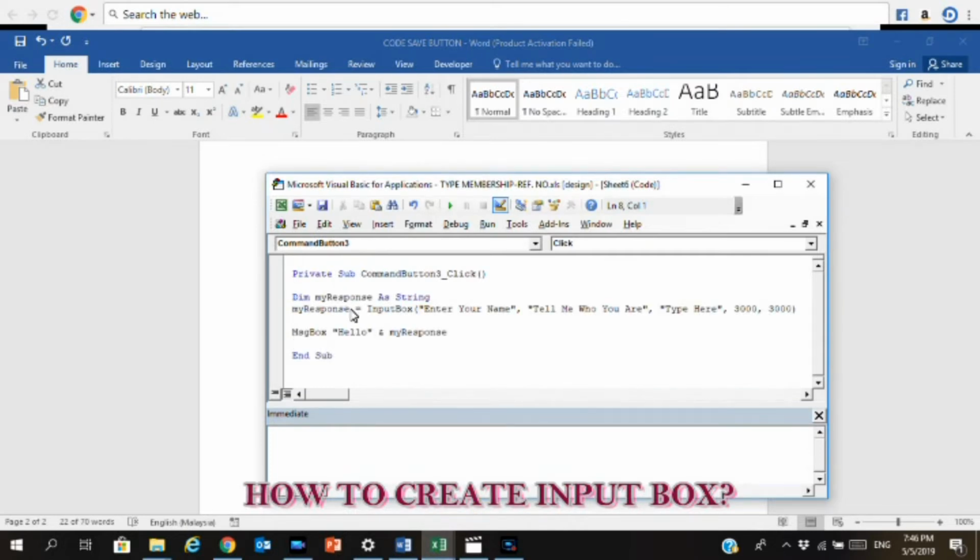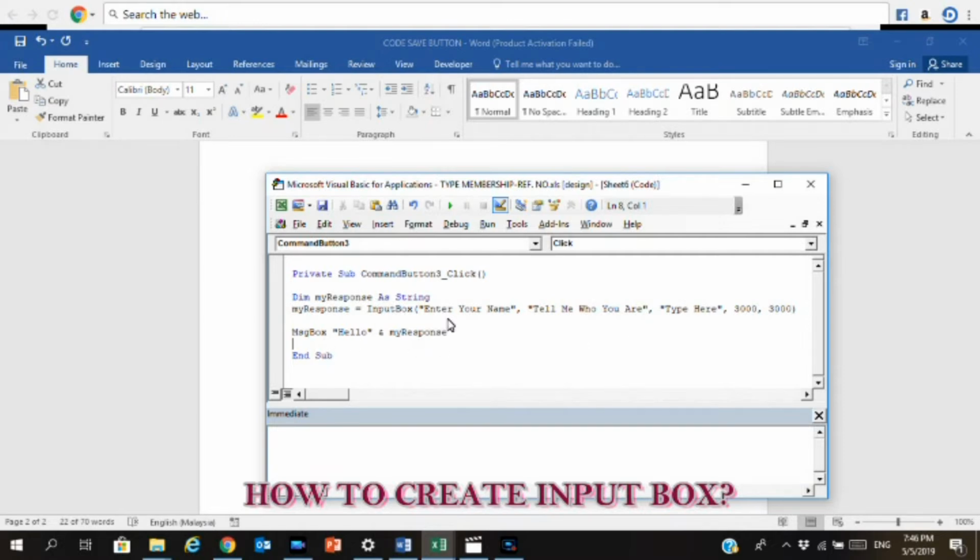As usual, we have to declare our variable myResponse as string. myResponse equals InputBox, enter your name, tell me who you are, type here, 3000, MsgBox, hello, and myResponse. Enter your name will be the title of our input box. Tell me who you are will be the default of our input box. Type here will be the context of our input box. And 3000 means the position of our input box, where it will be located on the screen.